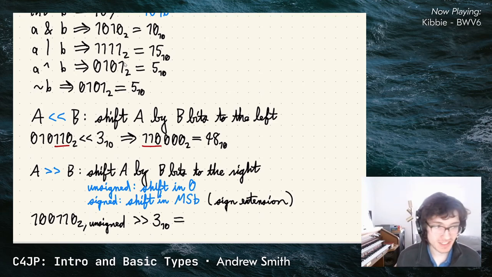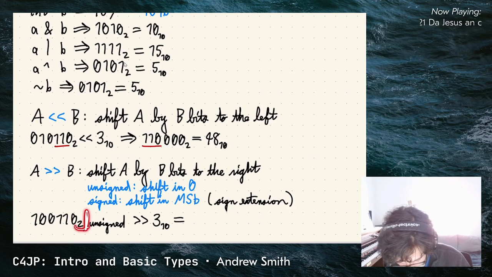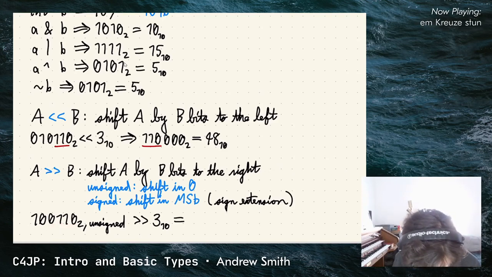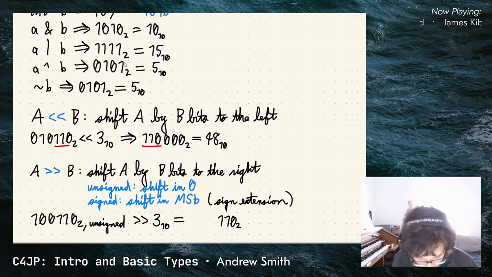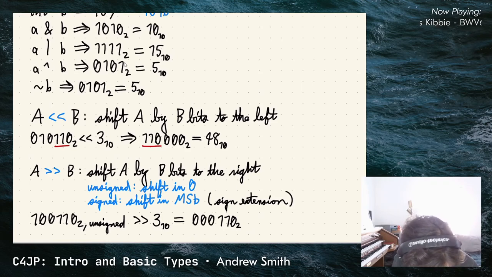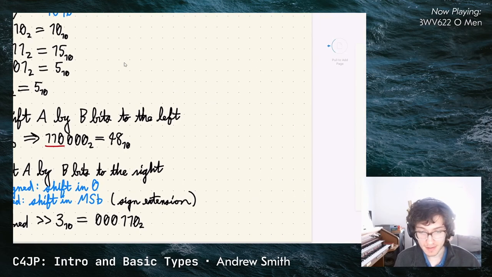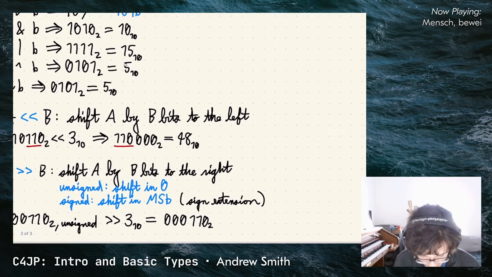All right. Now, how we're going to do this is the exact same way we did before. We're going to shift each bit down 3 positions. If we shift off the end, then we're just going to discard that bit, so that value goes away. So we've got 1 1 0, base 2. And because this is unsigned, when we shift to fill in those other values, we are going to supply some zeros. Great, that was fairly simple. And you'll note here that 1 0 0 1 1 0 converts to 1 1 0, which has a value in base 10 of 6.